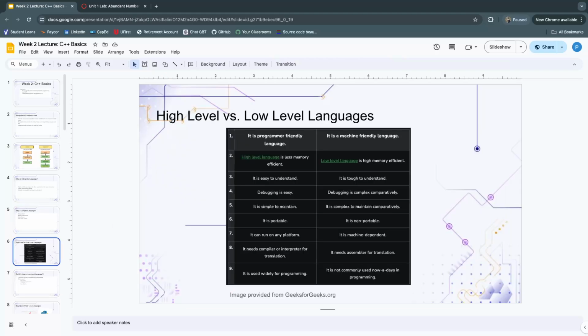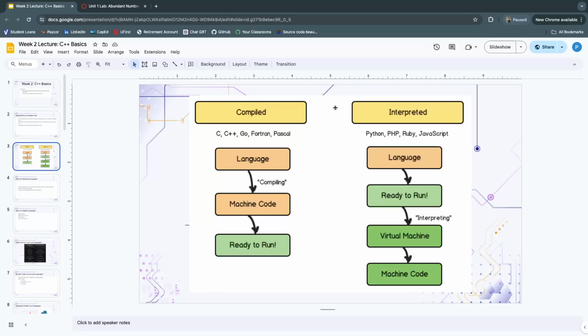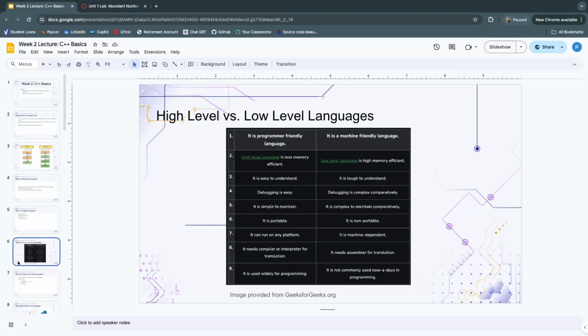Now, the next thing is high-level versus low-level languages, which I've already mentioned. This is technically different than compiled and interpreted, yet there is a correlation there. Usually compiled languages are more low-level, where interpreted are more high-level. Now, all that means is how close to machine code are you? How close to the processor are you? So the lower the level, the more abstract the coding gets, the more unintuitive, the closer to machine language it is, but the more control you have.